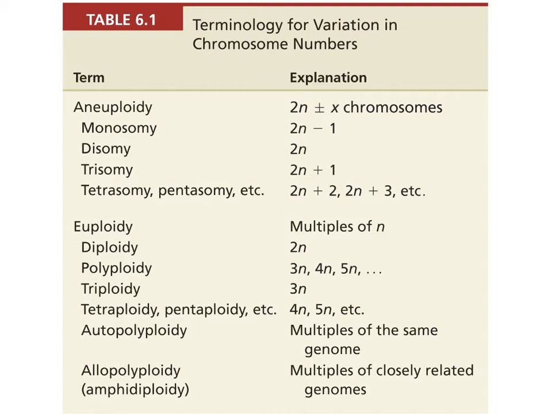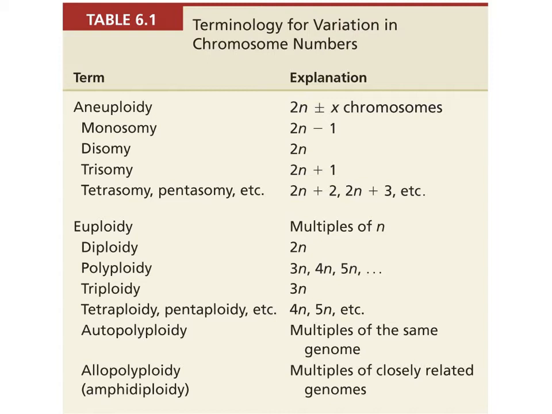You are diploid, but there are a number of organisms that are polyploid. Poly just means more than 2. And so for each of those polyploids, there's a specific term. There's a term for 3n, 4n, and 5n, as you see below. But they're all categorized as polyploids. So there are 2 other terms down there, autopolyploidy and allopolyploidy. We're going to get to those here in a second.